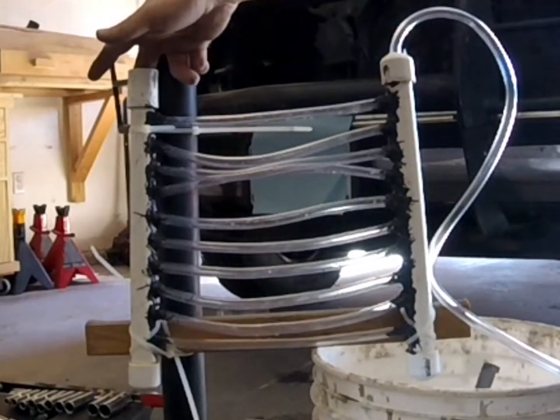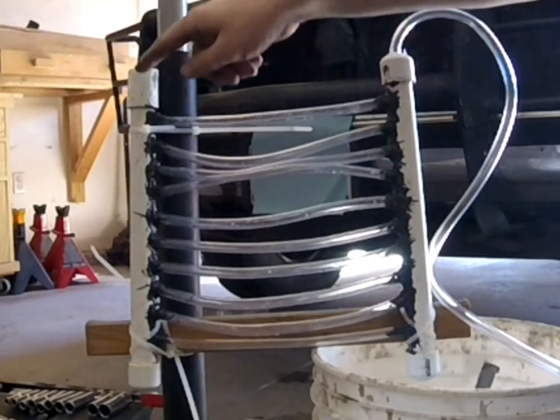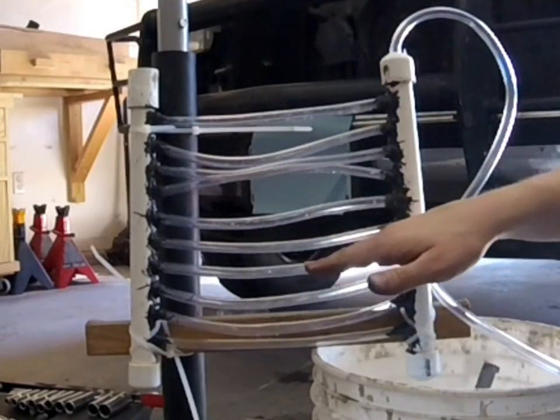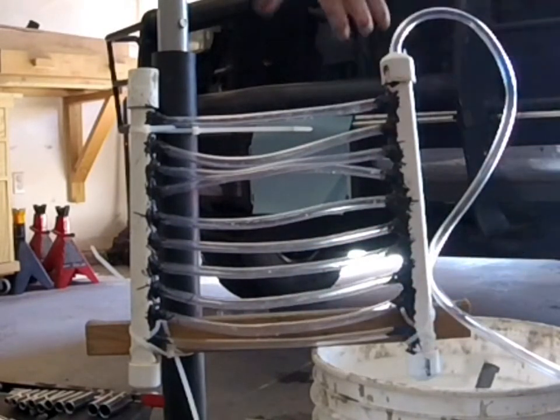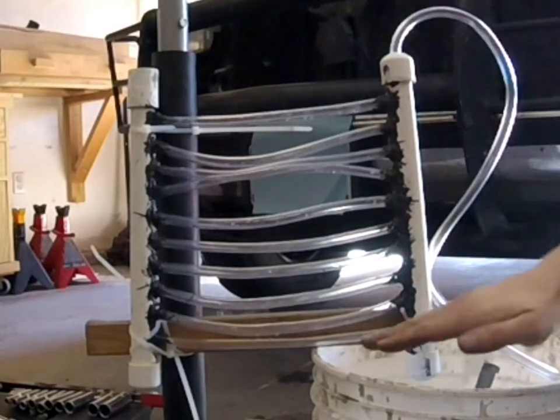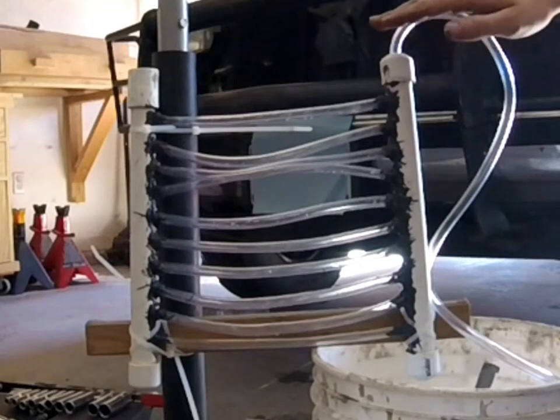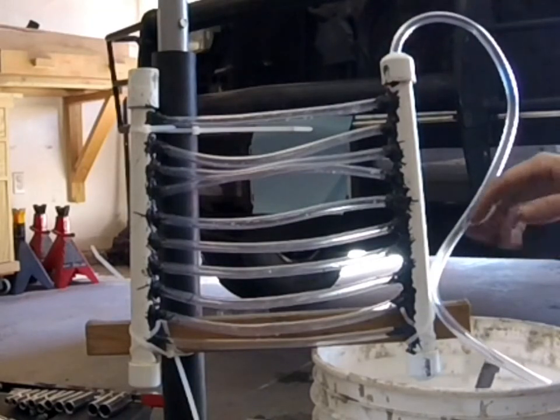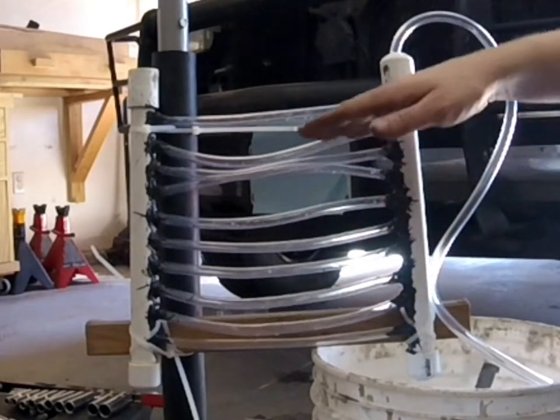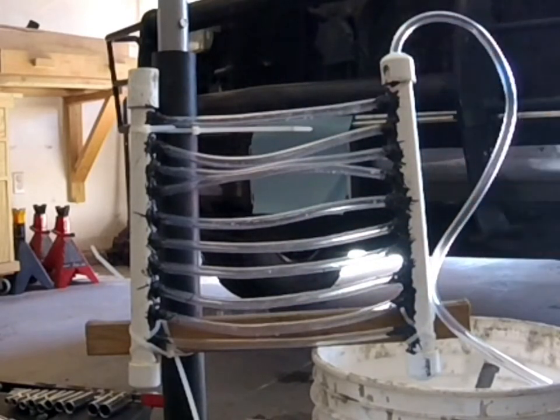So we have the inlet over here, the outlet over here. So all the fluid's got to run down and fill the cooler up from the bottom to the top. But because our outlet is also at the top, the air is going to run out of the cooler as it fills up. So theoretically this should also completely fill the cooler up just like as though you mounted it sideways.